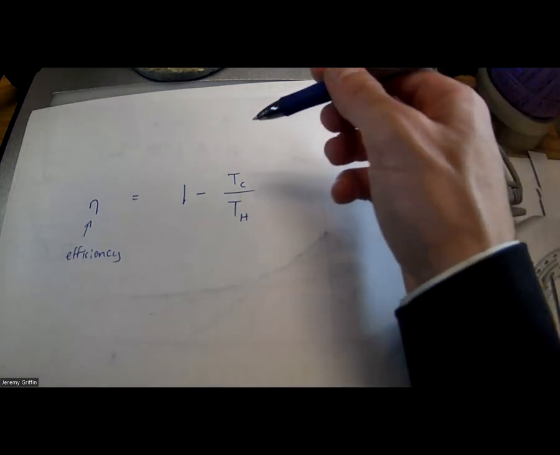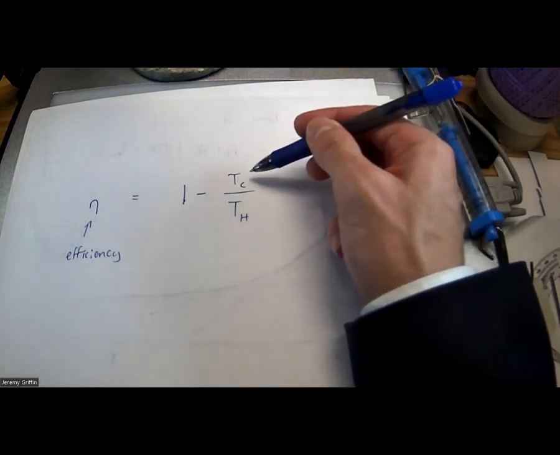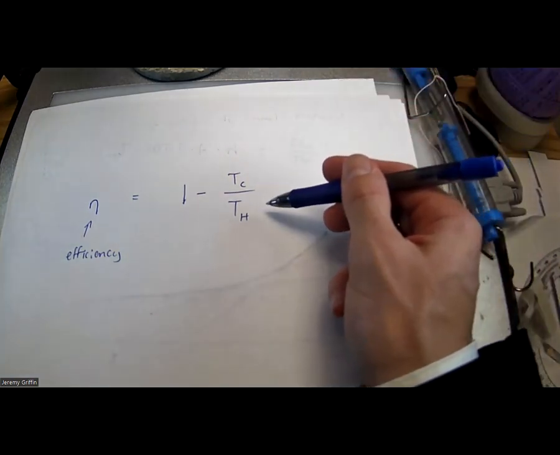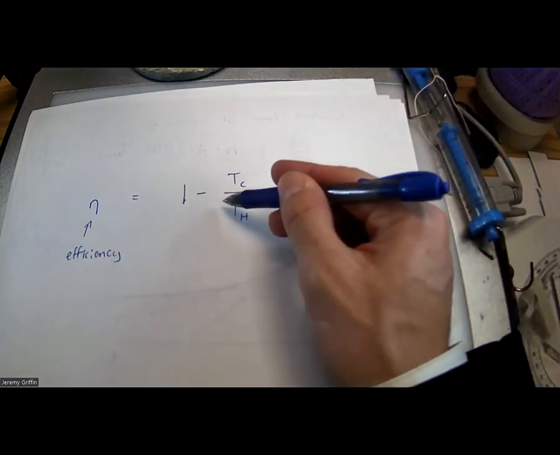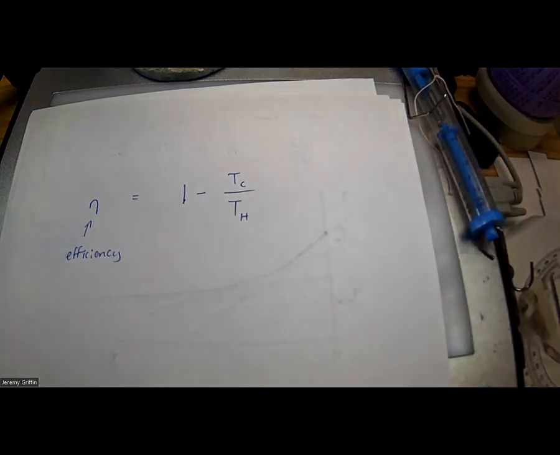All right, so let me say those numbers again. Let's say that the cold sink was this ice water. Let's put that at 0 degrees Celsius because that'd be a reasonable assumption. I'll say that the room was a nice cozy 25 degrees Celsius. Probably pretty close to what it is in this room. Okay. What would the efficiency be?